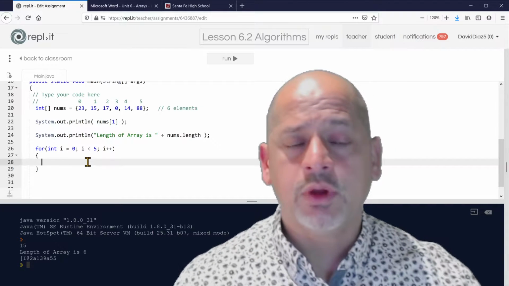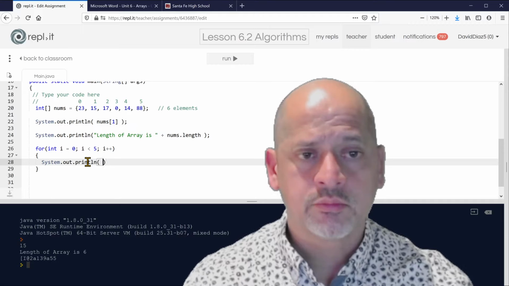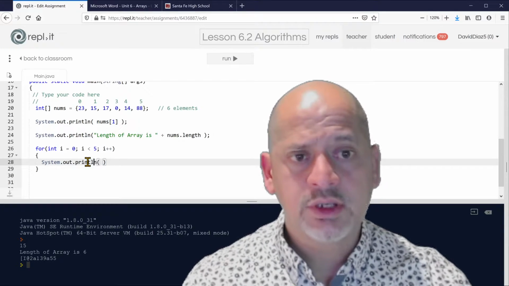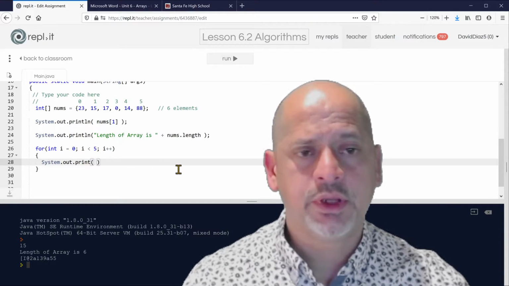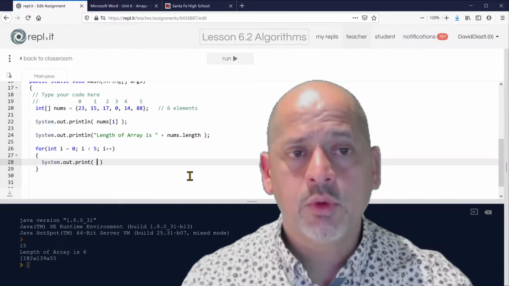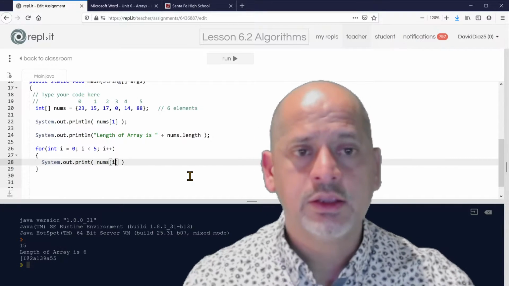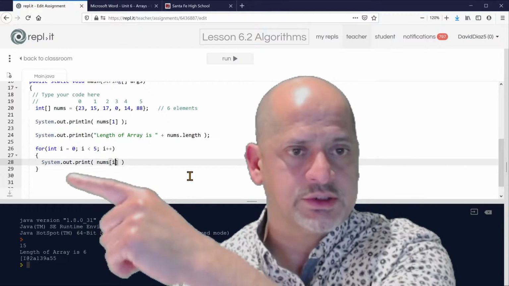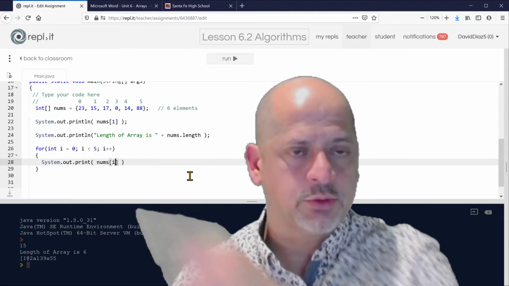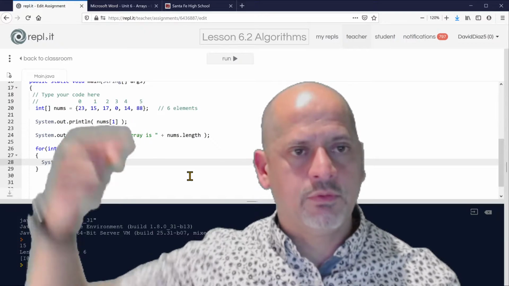Inside, we're going to do a print statement, System.out.println. Actually, I'll just do print with no ln, so we print all the numbers on the same line. And we're going to print nums with the index of i. So as you go through the loop, it's going to print index 0, which will be 23, then index 1, 2, 3, 4.